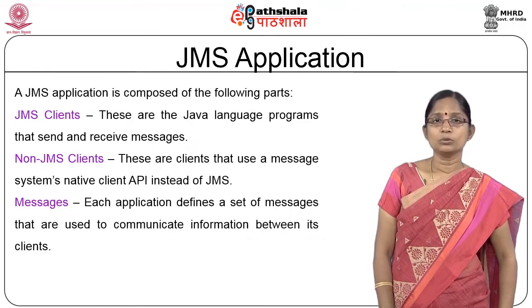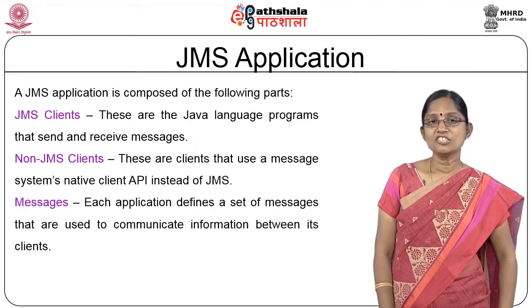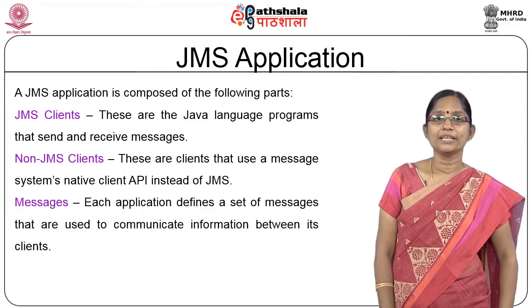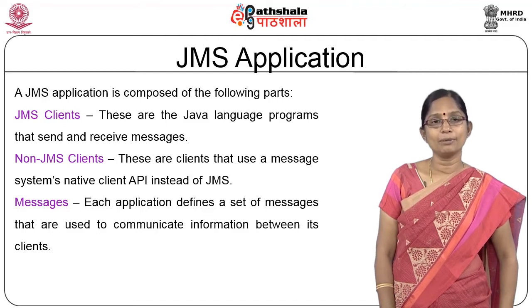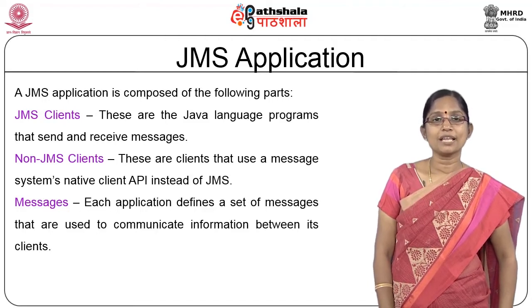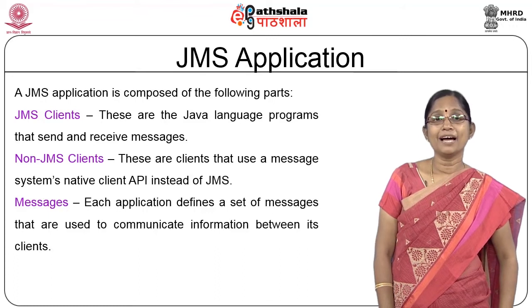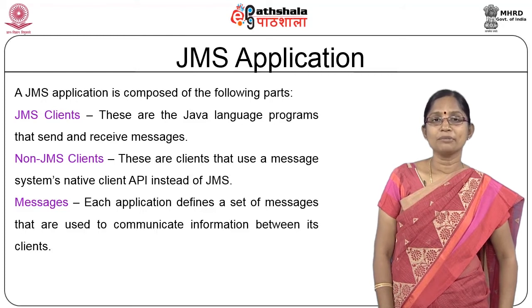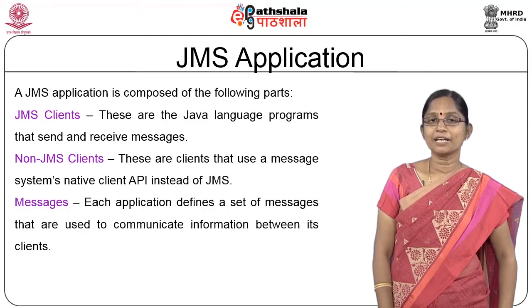Now, let us look through the JMS application. Every JMS application is composed of the following parts. First, JMS clients. These clients are nothing but Java programs which are responsible for sending and receiving messages. Then, non-JMS clients. These clients use a message system's native client API instead of JMS. That is, the client may be either a JMS based client or a non-JMS based client. If it is a JMS based client, then it is a Java language program. Non-JMS means it uses the native client API.